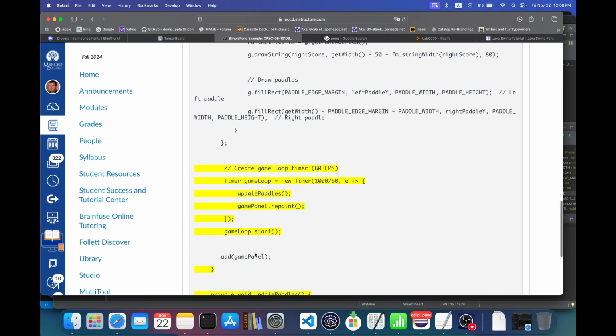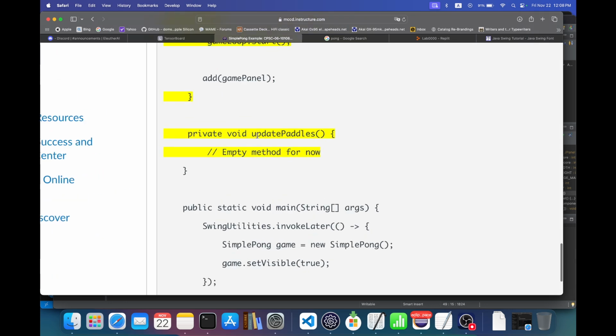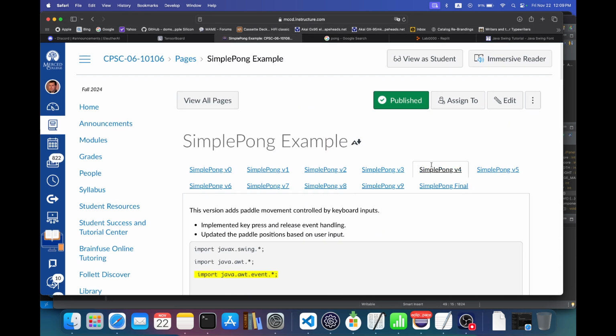So the next thing we need to do is start moving stuff around on the screen. And in order to move stuff around on the screen, we're going to have to start creating functions. So this one's called update paddles, and there's nothing in it. But this is where we would put all the code which moves the paddles around. When we have a ball, we'll have one with all the code for moving a ball around, and so on. So we're going to start creating functions like these with code for every object in the game. Right now this one's empty, so there's no point in adding it. We'll just move on to here.